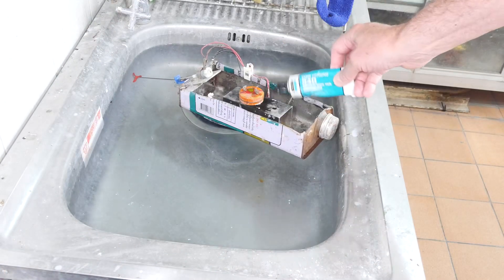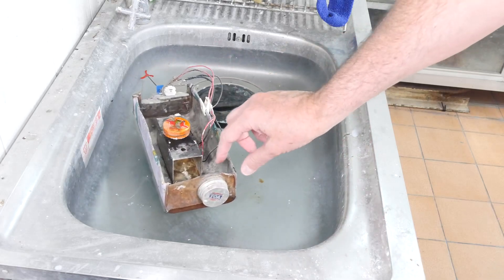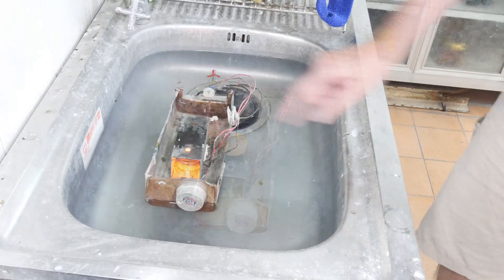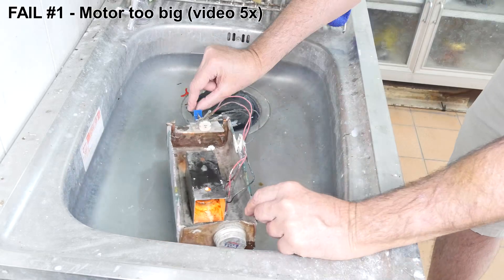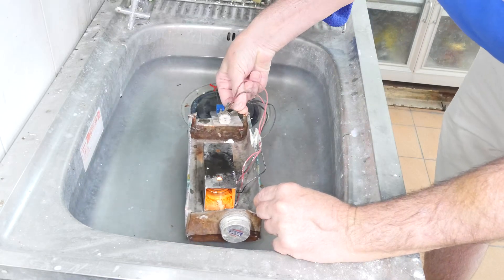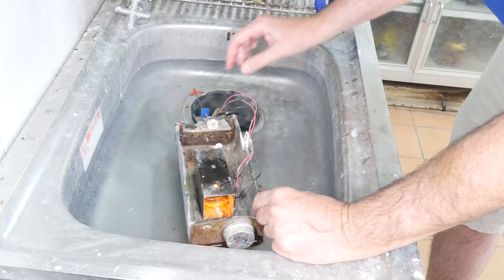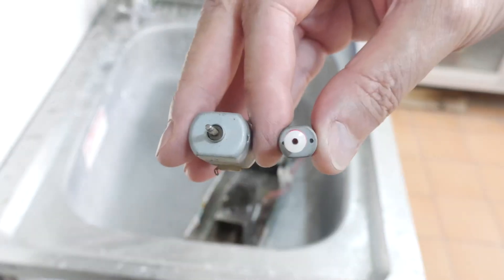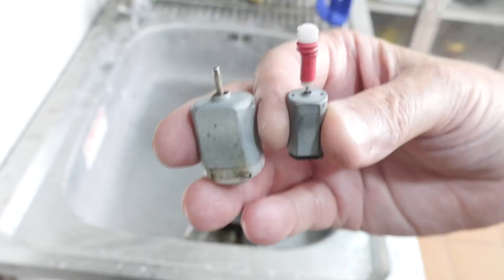I've already applied the heat sink to the Peltier devices and put them in place. Now I'm going to light up the burner and put that in place. The only thing I wish I had is a bigger sink because as you can see it's not going to travel very far — the propeller's right there. I'm replacing the big motor with a little tiny motor; the little motor is what I was using with the propeller against the air, so that should work.